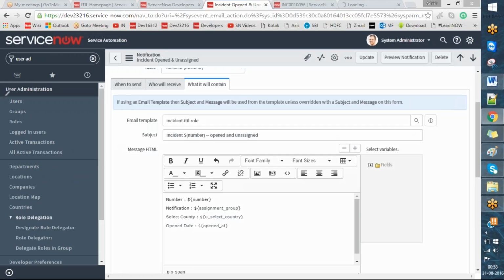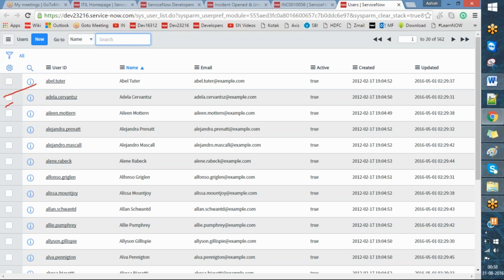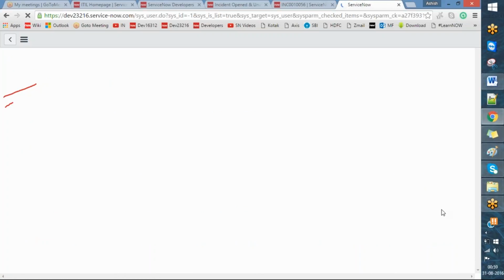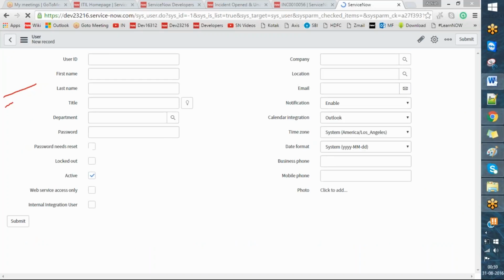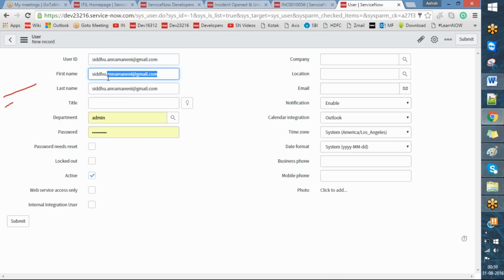To create a user, in ServiceNow, create you this. So this is your email address. I'm going to make it user ID, first name, last name, and leave the rest.